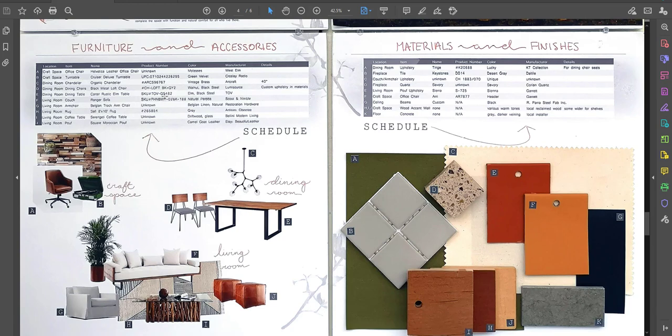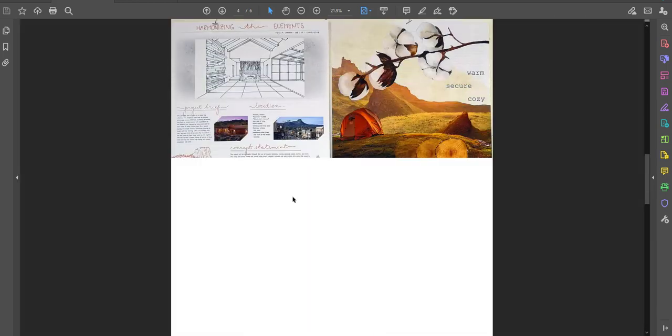These schedules, so these tables here are, you know, the furniture schedule, material schedule. They do a pretty good job, but these could be even, I think, more delicate. And you don't have to put this information, again, yours can be simpler because these are dominating the page a little bit. And we also do not have the key, the coding map rather, only on that first example. So please keep that in mind, that the way you'll handle this will be a little bit different, but still a great example.